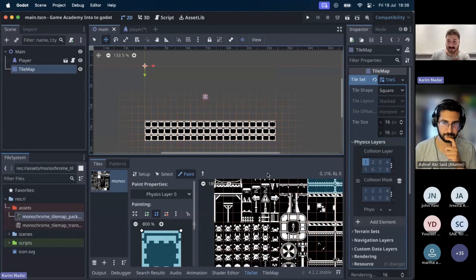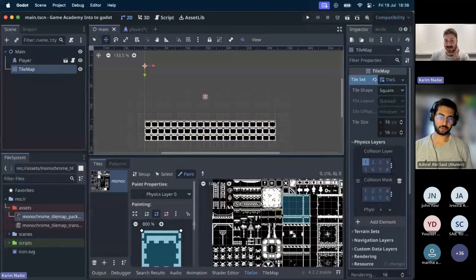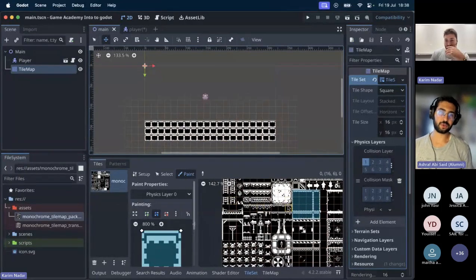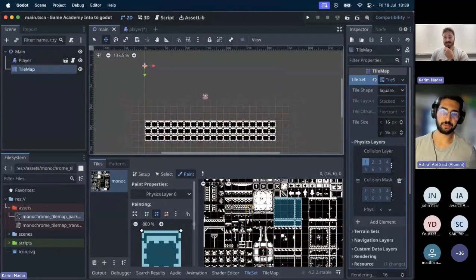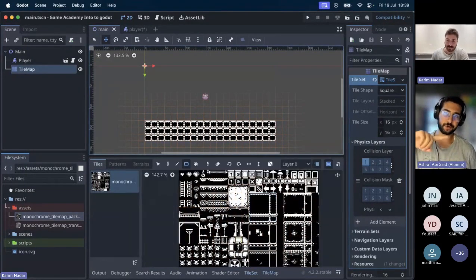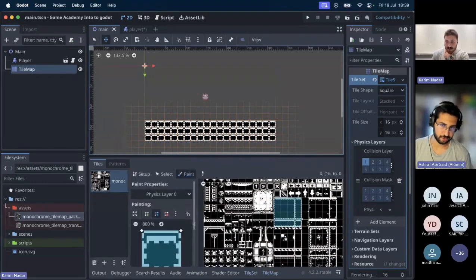No, interactable features are not within this. We can add a separate scene inside the tile map, but this is just for world building. I see. And basically, we use the tile map part to grab the world building items and the tile set part to say what is something that's interactable and what's something that isn't, basically. Is this correct? Yes.